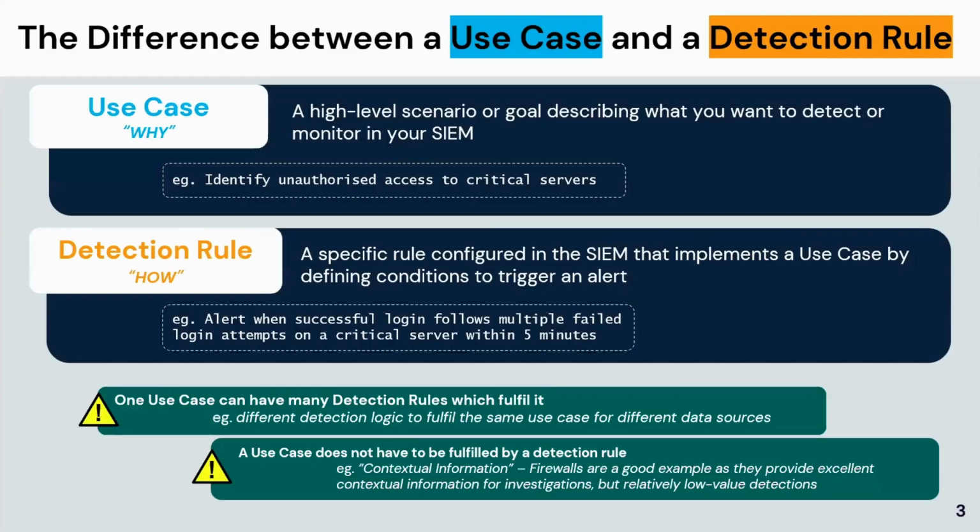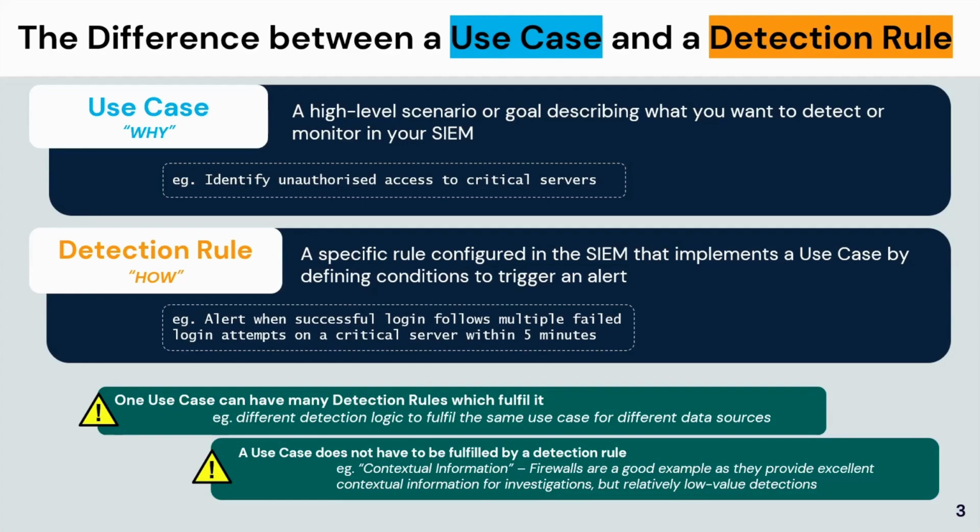So use cases and detection rules, like I said, the two terms get used somewhat interchangeably, but they are distinct while still related. A use case you can think of as basically the why. It's the high-level argument for why you might want to bring data into your SIEM tool. And then the detection rule is the how. It's how specifically we are going to configure our logic to look for this scenario that we've set out.